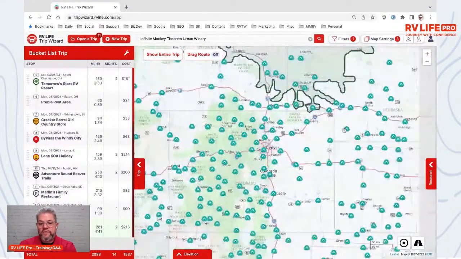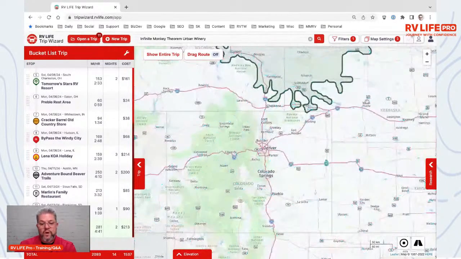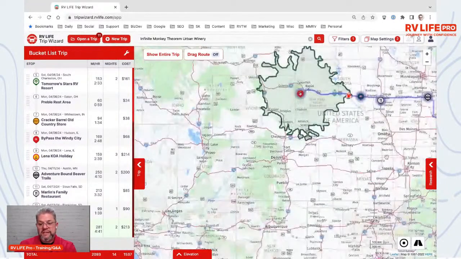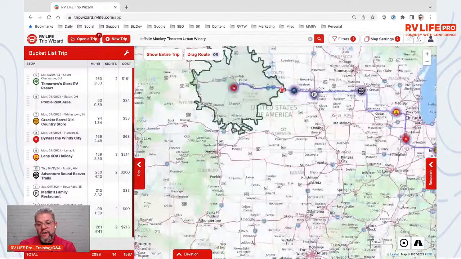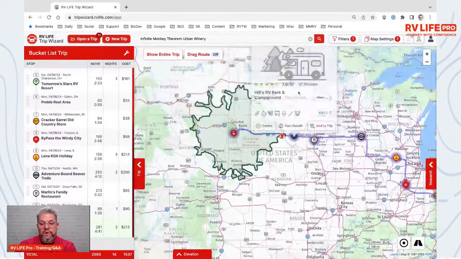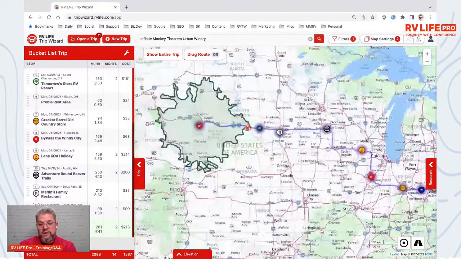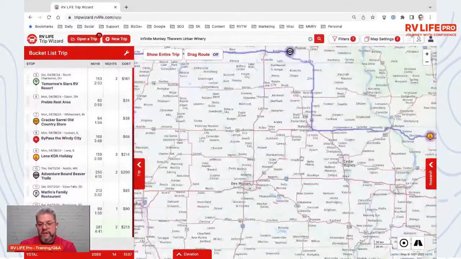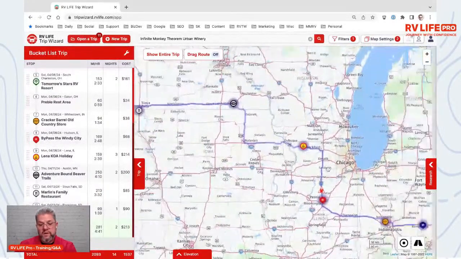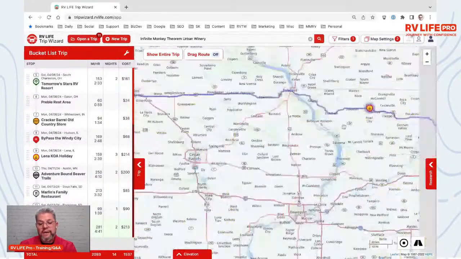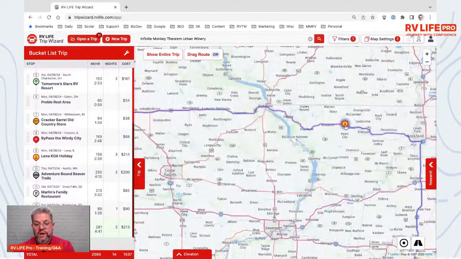And I'm going to turn off campgrounds for just a minute. Let's remember that in this entire trip, I have other park types shown: KOA, FMCA, Passport America. So even though I'm filtering only on state parks, let's zoom in here a little bit. If I can find a state park in this area, I'm still going to see this type of campground that I have on my map. In other words, I've already selected this and added it to my trip.